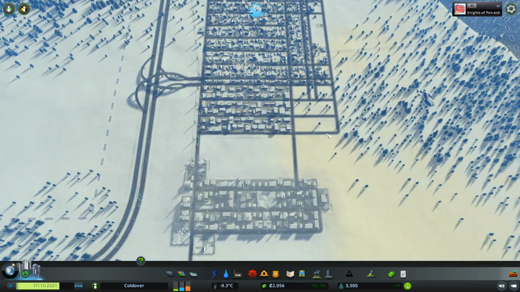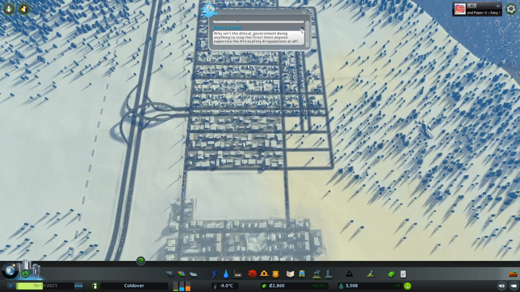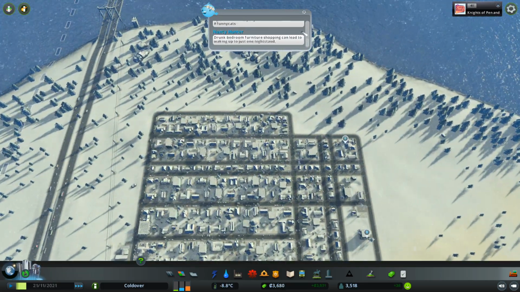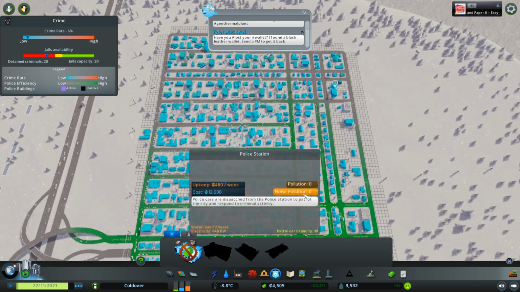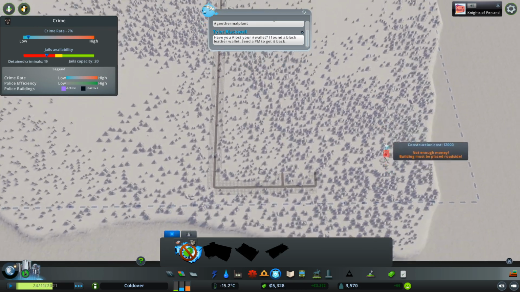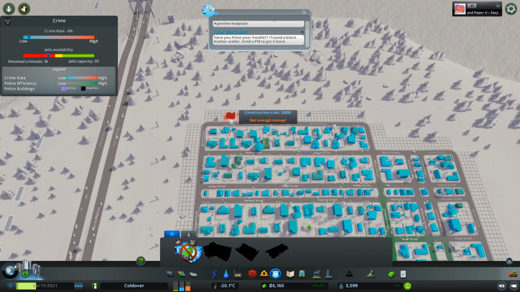Excellent. Okay. Apparently there's fire issues? Well, let's take a quick look at that. I mean, maybe a little bit. We could probably use another fire station up over here, but those are expensive.